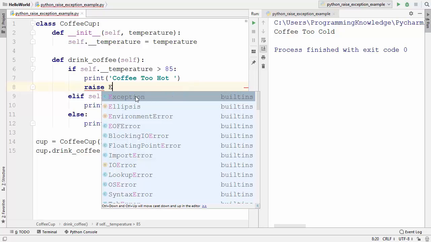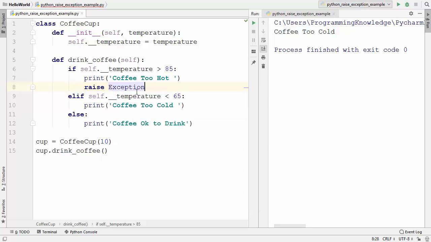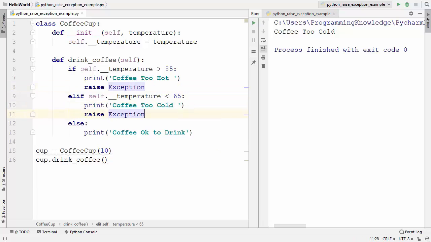So we can use the Exception class or any subclass of Exception. And you can see this Exception class comes in this built-in module. So I'm going to just use this Exception, which is the base class, and I'm going to do the same here when the coffee is cold, and I'm going to comment out these two print statements.